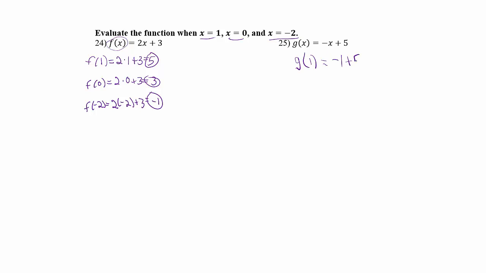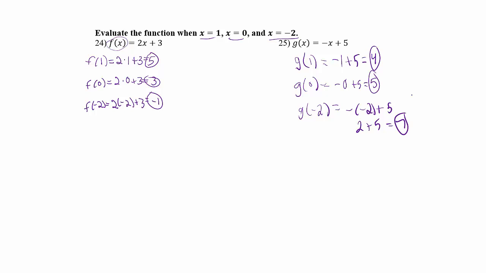The word evaluate, by the way, is a word that means come to an answer if possible. So because I have -1 plus 5, then I can figure out what -1 plus 5 is. And I would go all the way until I have just a number. -0 plus 5, well, it's still 5. And -2. What that will do is a -2 is really a +2 plus 5, so that's 7. And that's what we have for Chapter 4 in Algebra 1.